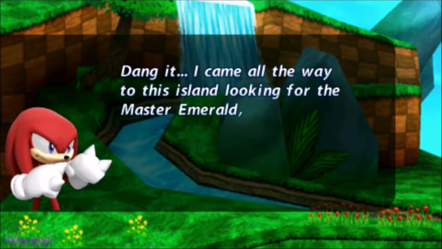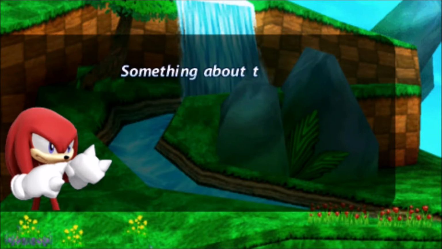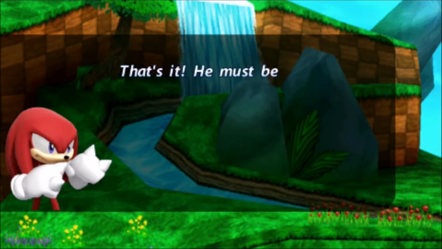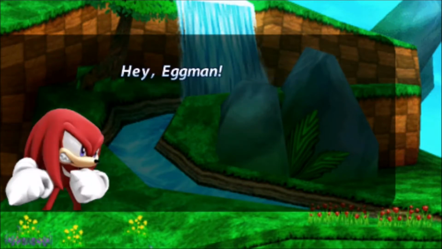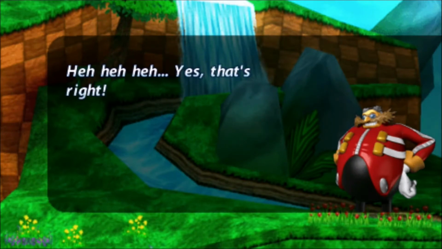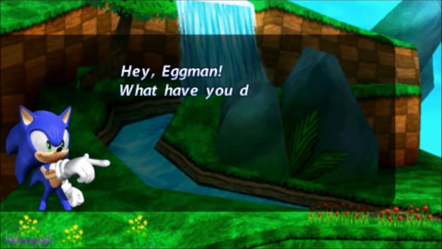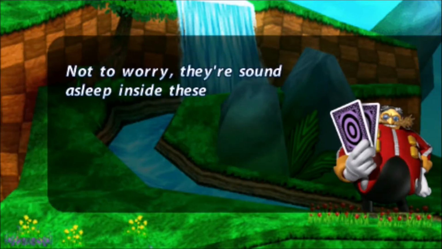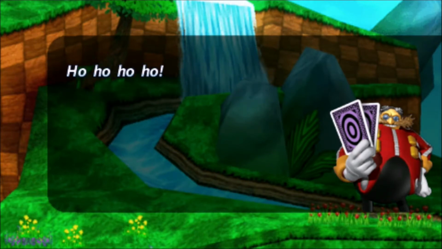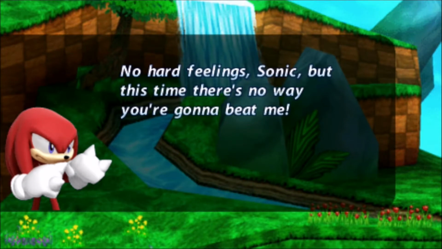Dang it. I came all the way to this island looking for the Master Emerald, but there's no sign of it here. Something about this island feels really familiar though. Hey, isn't that Eggman? That's it, he must be evil again. Hey, Eggman. The Master Emerald's gone. I bet you're behind this, aren't you? Yes, that's right. The Master Emerald you're looking for is right here, locked away in this card. Hey Eggman, what are you doing with Amy and Tails? Not to worry, they're sound asleep inside these cards. If you want these cards, you gotta catch me first. Oh. Wait, come back here. No hard feelings.